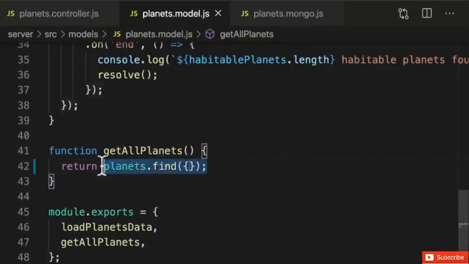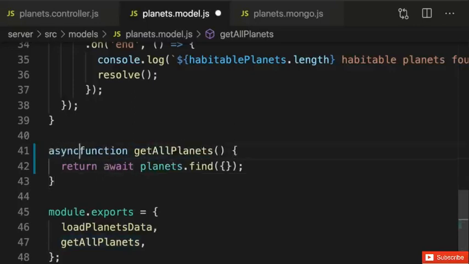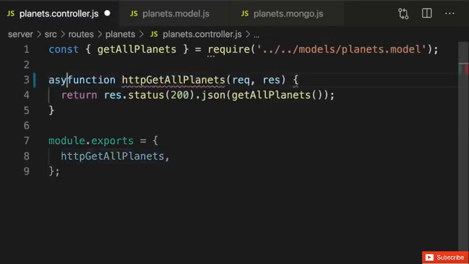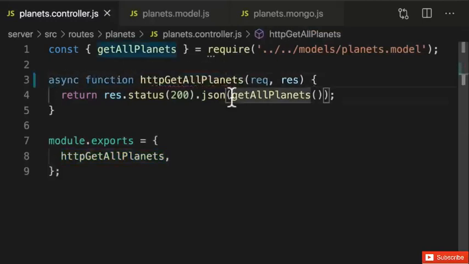Now, because our Mongoose operations are asynchronous, we can't forget to await our planets.find operation and make our getAllPlanets function async, just like that, which means that our controller now needs to be async as well, because HTTP getAllPlanets, our async function here, is going to be awaiting the result of getAllPlanets, just like that.